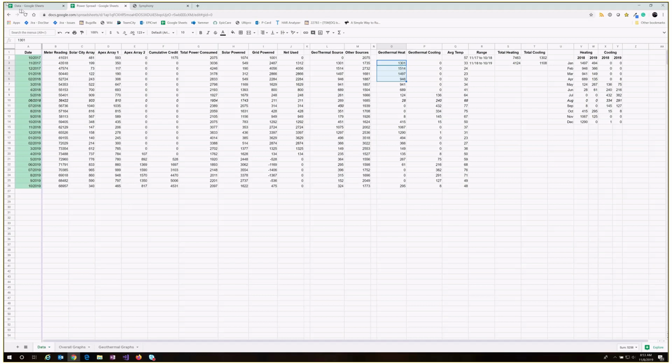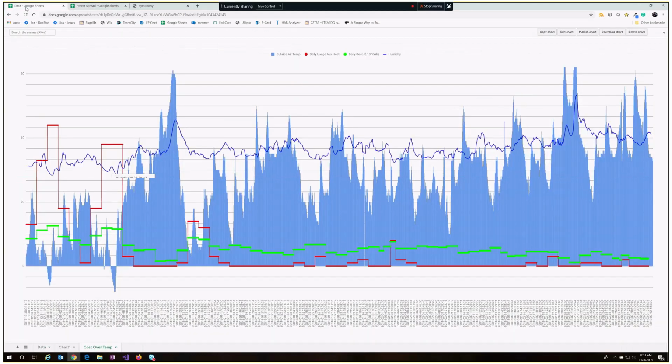That database contains daily values for usage as well as momentary data every 15 minutes. So every 15 minutes, I was logging a whole bunch of data that was coming from the geothermal system, as much as I could pull from it. There are some really interesting things in there if you want to dig in and see what kind of data you can get out. You can get things like the temperature of the ground loop at certain periods of time.